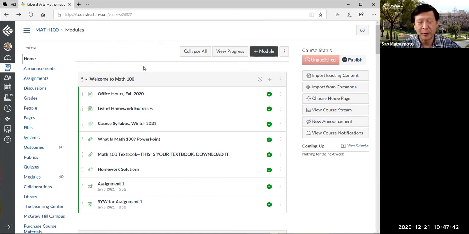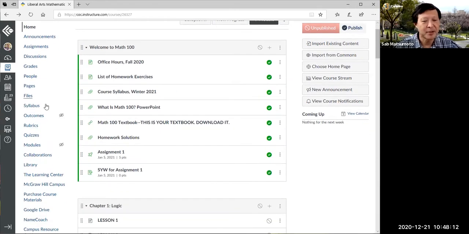Now yours will not look exactly like this because this is the view from the instructor's site, and you will see, of course, the student site. But anyway, over here, you will see all of the assignments and their due dates and everything. And again, in a separate video, I will go over all of these components and features very carefully. In this video, I just want to show you first what I look like, nice to meet you, by the way, and also just the syllabus.